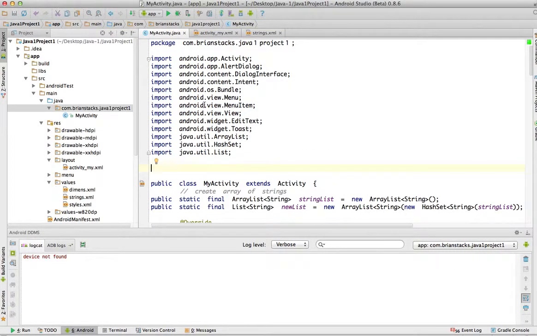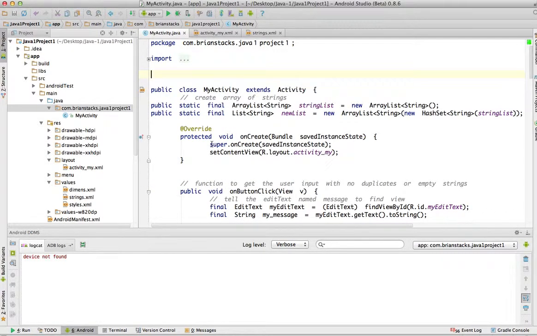And then we go into the myactivity.java. This is where most of the code gets done. Import all the libraries you need to use. We got the nice green square over here telling us everything's good. This is the public class for myActivity. So anything that happens on the myActivity activity goes in here. I create 2 arrays of strings. Actually, one's an array list and the other was a hash set that turned back into an array list that got turned into a hash set that gets turned back into a string.